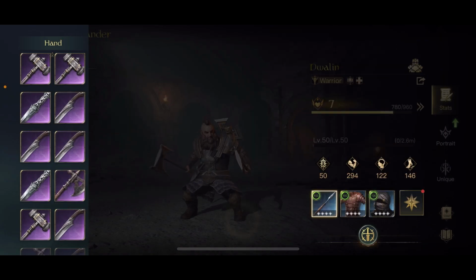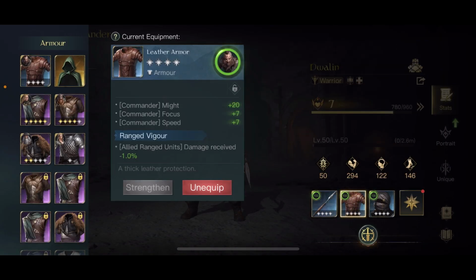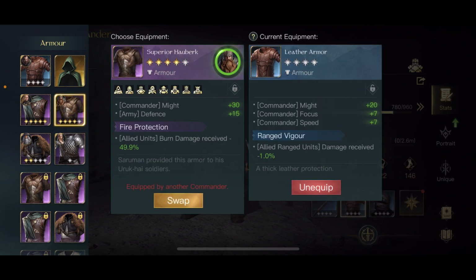You could also go melee might, allied melee units damage dealt plus 9%, but Flay is just the best option on a Battle Axe. In terms of your chest piece, well, something like this is probably best. Superior Halberd, which gives you might, gives you defense, and it gives you burn damage received if you have fire protection, which is definitely the skill you want on this. So you can run something like this, especially if you're up against evil factions where you'll be going up against a lot of burn damage.